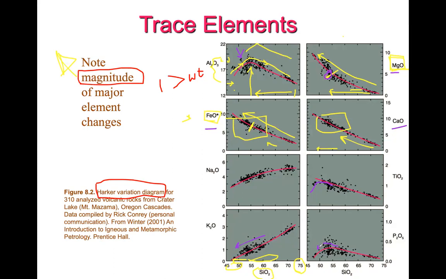But anyway, the magnitude wise, you can see the variation is not very much. I mean, iron, aluminum, calcium, magnesium, or anything does not change from 10 to 100 or something like that. Originally 100 and then now 10, no, no such change. Originally 12, now 20, or 5, now 8, or something like that. Few weight percentage change only reflected, right? That is the nature of the major elements.